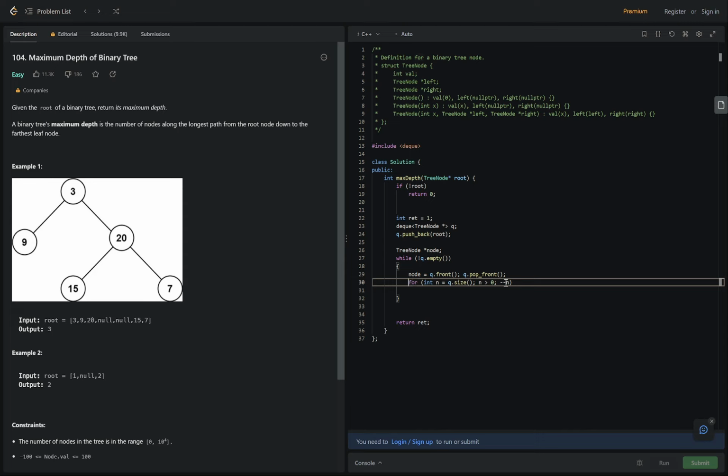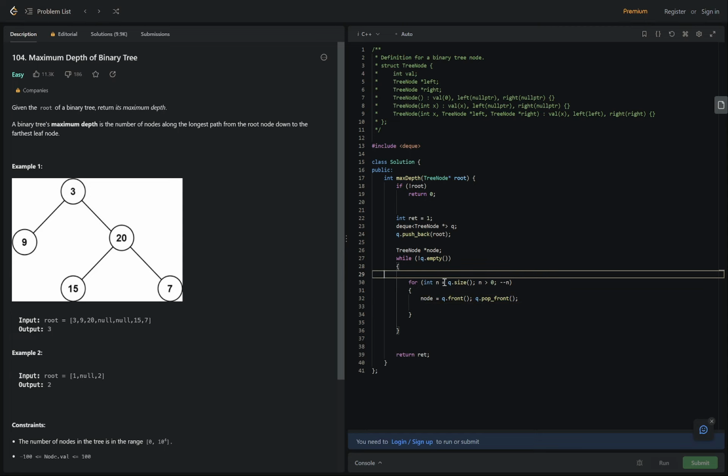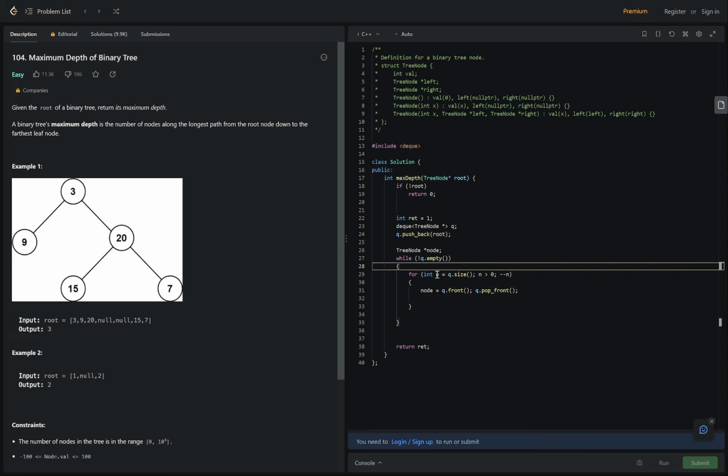So what that means is we're going to continuously pop things off of the queue there, actually. So node there. That would make sense. While the queue is not empty, the size of our frontier.